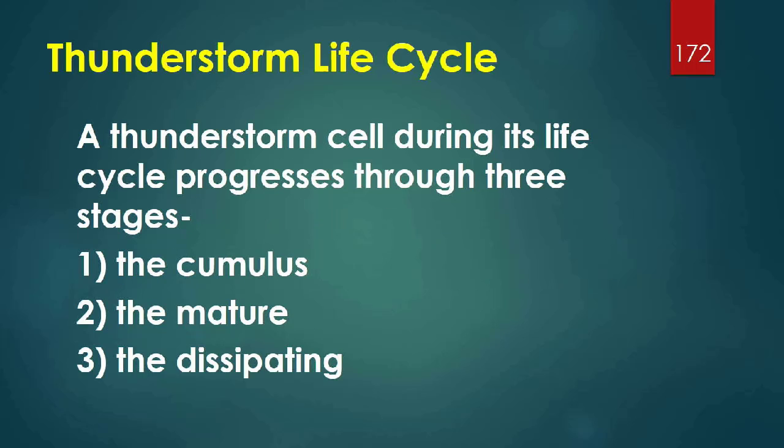Thunderstorms. As pilots, we're asked this on every single test we ever take, over and over and over. Doesn't matter across the board what type of pilot you are. You have to know the 3 stages of a thunderstorm, and they are cumulus, mature, and dissipating. So I can tell you this is going to be on your test. You have to know this now. You're going to need it when you retest, so memorize these: cumulus, mature, and dissipating.